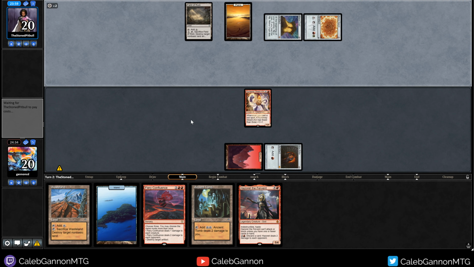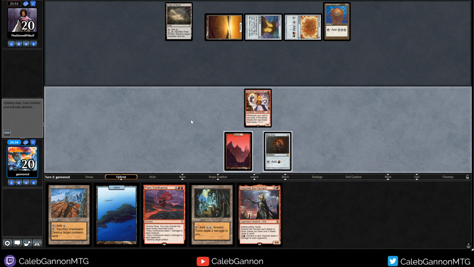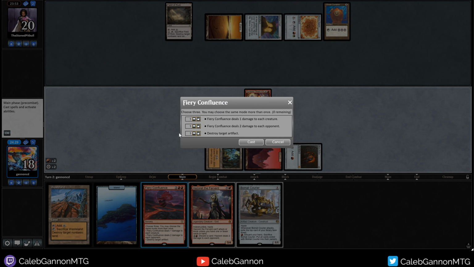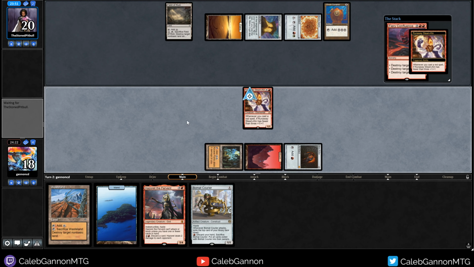I just wish I could have done it turn 1, you know? Because they still get all the mana advantage. Ooh. Don't play anything else. Stop. Yes. Are you ready? Are you ready? Fiery Confluence. Destroy 3 artifacts. That one, that one, that one. Whoo! And that's why this card is so unbelievably broken in Vintage Cube.